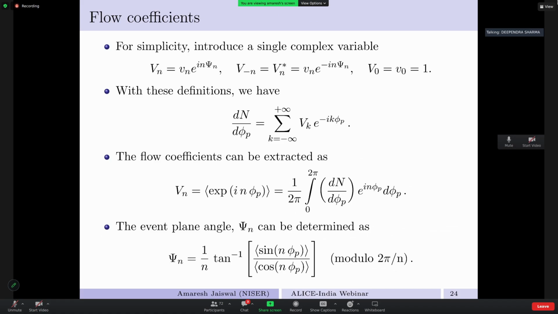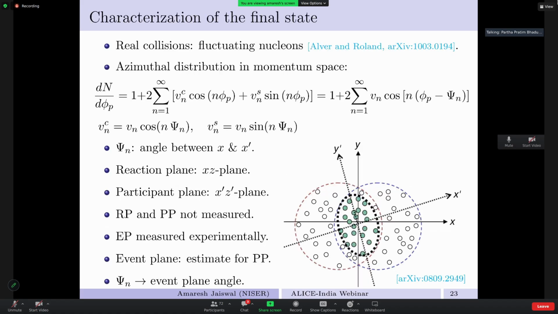Okay, got it. And for each harmonic, you have a different angle, even in one event. That's why, as Sadhana is telling, phi minus psi n is used. So you measure psi, which is different for every event. By the fireball, I think you mean the overlap zone, which has a tilt. That's why he does phi minus psi n. Whatever the tilt, it is taken care of, so that you can get everything in the same reference frame. Right. Thank you.